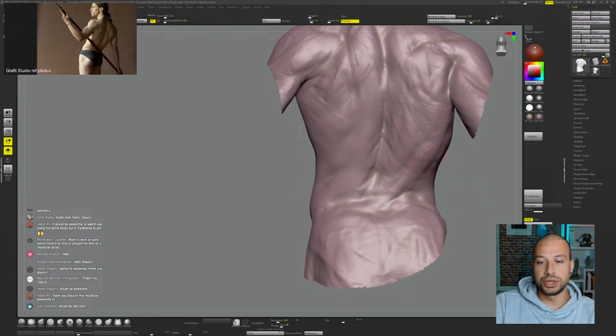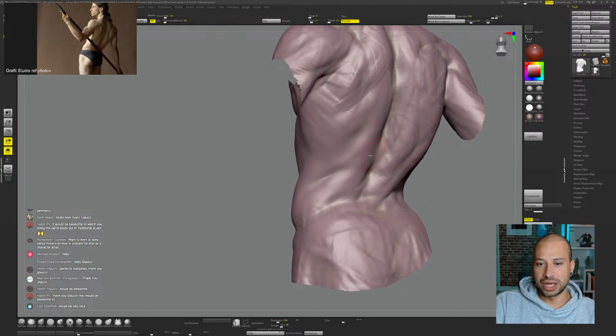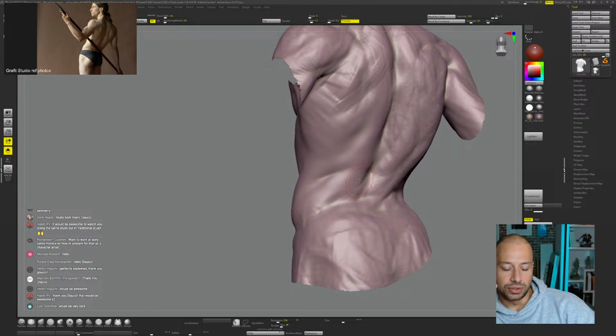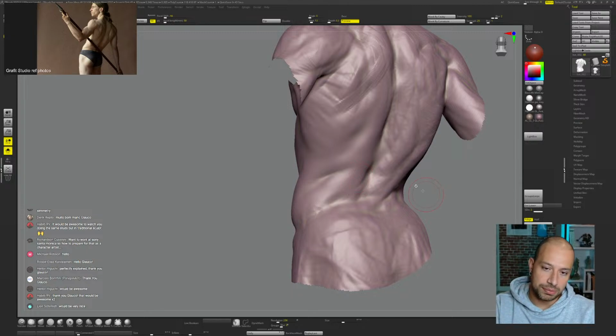And in fact, you don't even want to be thinking about anatomy at all times, because otherwise you start bringing a lot of standards or presets into everything you do, and then everything starts to become very samey. And I had that problem for many years, where I spent a lot of time just doing anatomy without looking at real references.